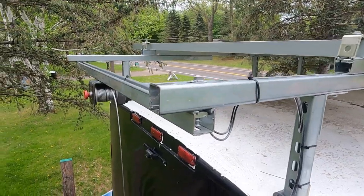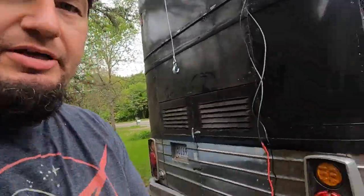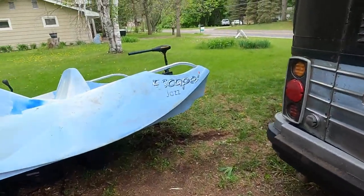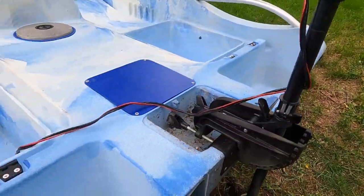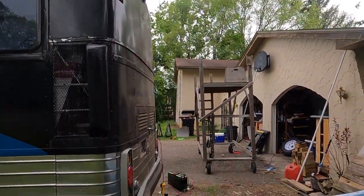Okay, I think we're about ready to give it a test here. Moved the bus a little bit. Got the winch up there installed. Tested it a little bit with the mean green battery here that I got a ton of, and played around with it. So this is the idea. We can put a little trolling motor on here. It's got that mount, so that's pretty cool. Is it gonna fit? I don't know. Oh boy.